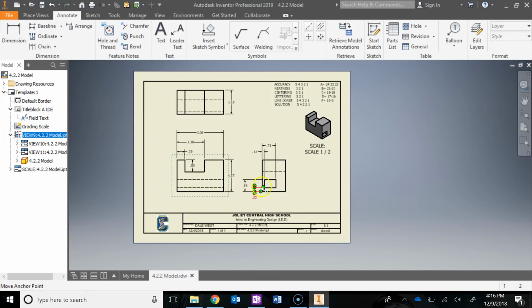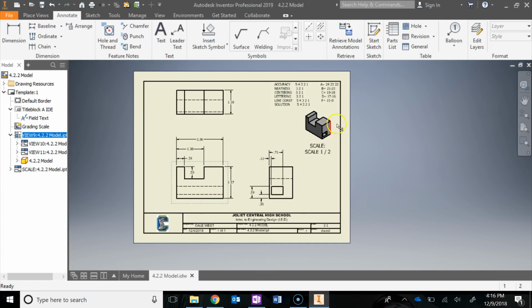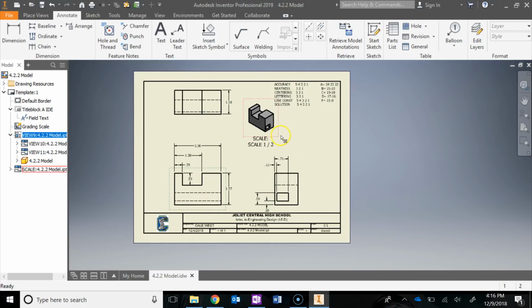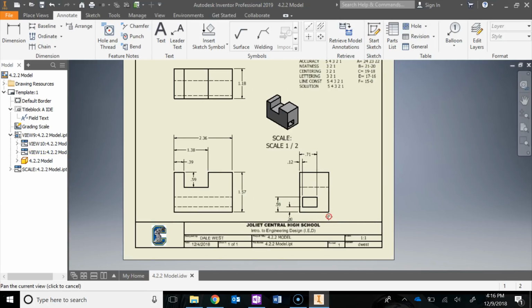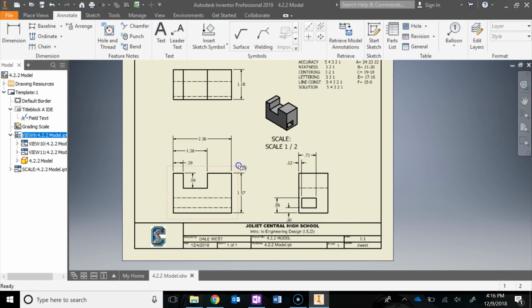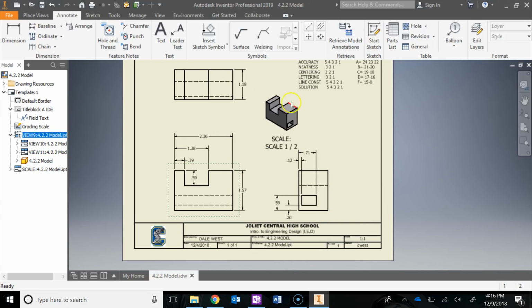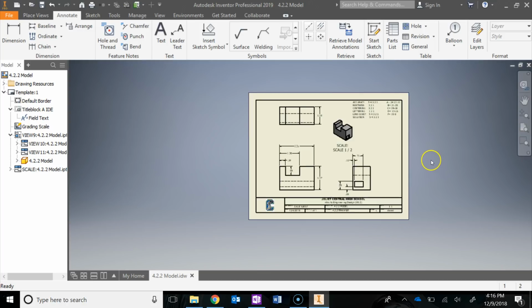I'm going to space these out a little bit, give myself some room. And then let's see, will this fit up over here? I could still maybe move this down a little bit, spread all these out. There we go. Just make sure that that's not running down into the border. Maybe move that up just a hair. There we go. So kind of just clean it up, make sure it looks neat.